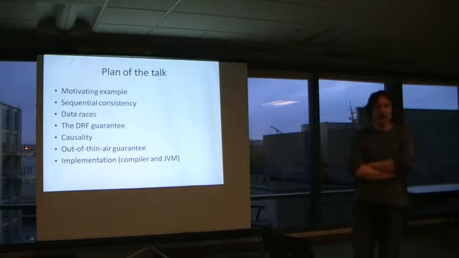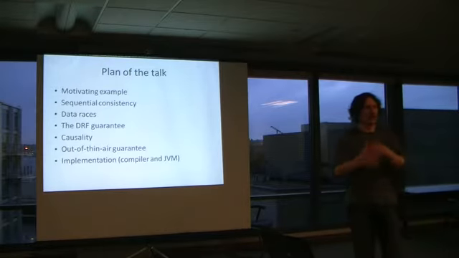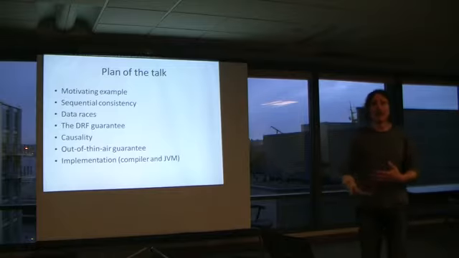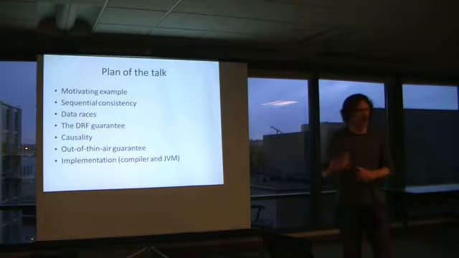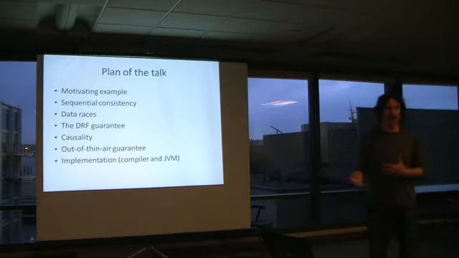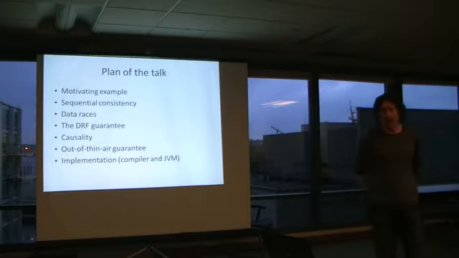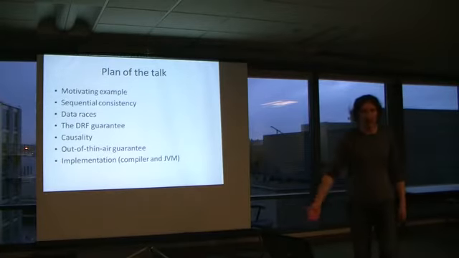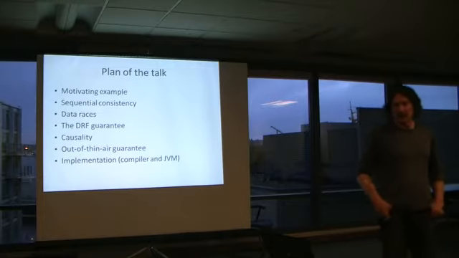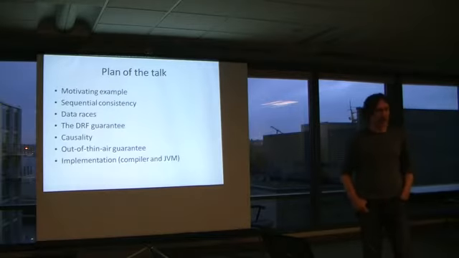I'll start with a motivating example. And then I will introduce the various notions and terms that are necessary to understand the Java memory model. The example will show you where you actually need a memory model in order to understand your program, in order to write a program that actually works in a multi-core, multi-processor environment.